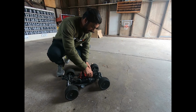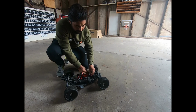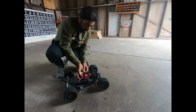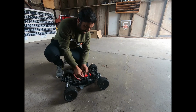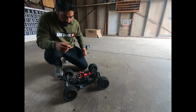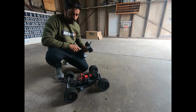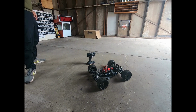Now I'm just going to take one up. I've had this for a little while, but I've probably used it maybe 5 times or something, if that. You can see it's in pretty good nick, but I haven't used it much at all. So we'll switch this on, and then we'll switch this on. We're in business. I'll chuck my cover on.